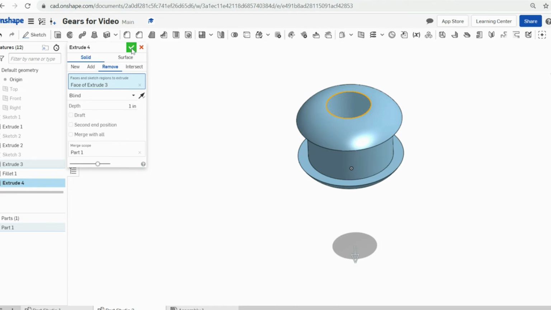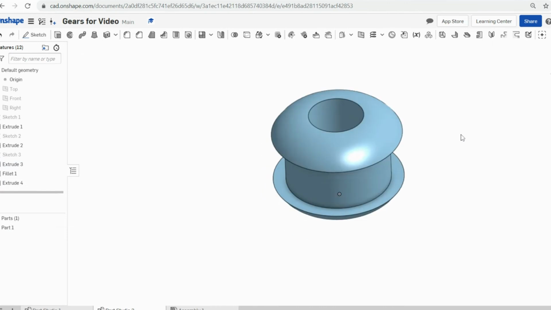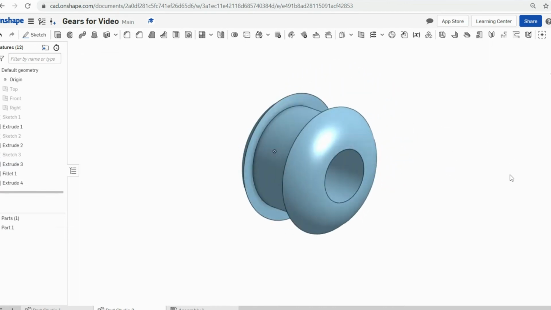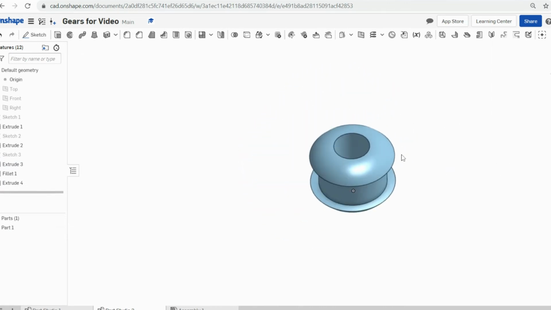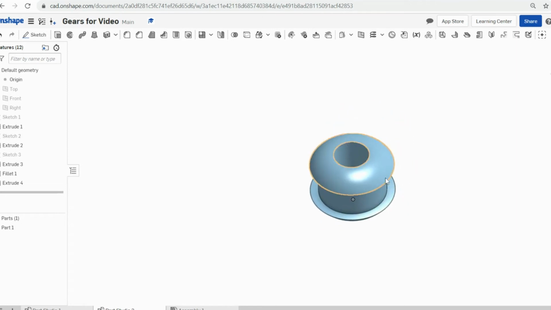Bearings have holes in the middle in the real world. So I'm going to go ahead and make that happen here. Okay, so awesome. I have my bearing. Again, this is super, super simple. You probably want to spend some more time finding a bearing in the real world and making sure that your sizes are all correct. But for the purposes of this, this will do what we need.